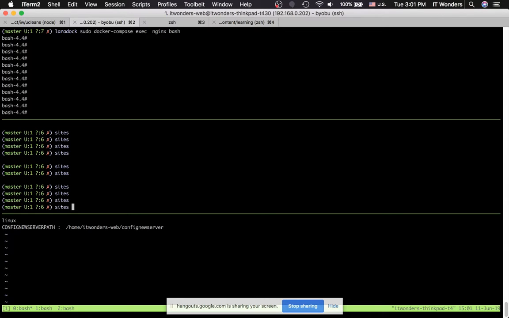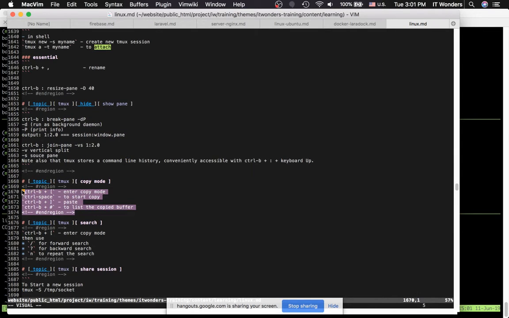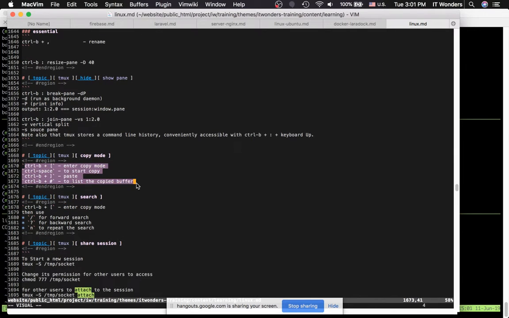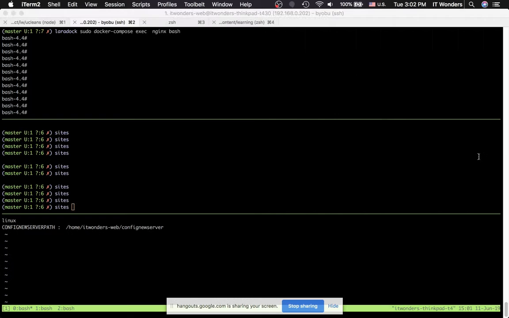Okay, so far I think I already covered all the basics of what you really need. Of course, there is also copy mode. Let me see, show keyboard. Okay, one minute. Never mind. So you can also go into the copy mode. Let's say you want to copy some of the text from here.